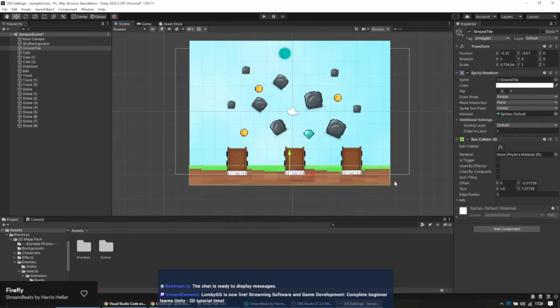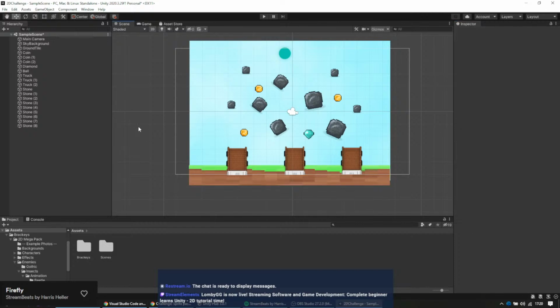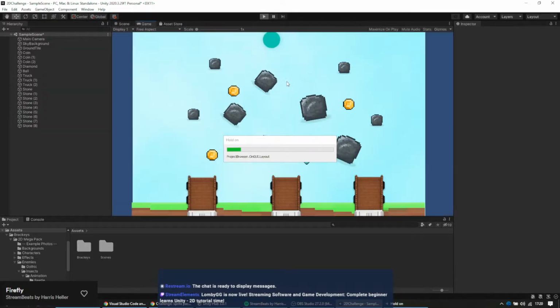In reality, I'd be doing smaller sprites that match the right height of the ground and then drop down below to the truck. But I can't be asked to do that right now. So I'm just going to do this and cheat. Right, so now it should. I don't know. I need to check why it's not interacting here. But yeah, that looks good.